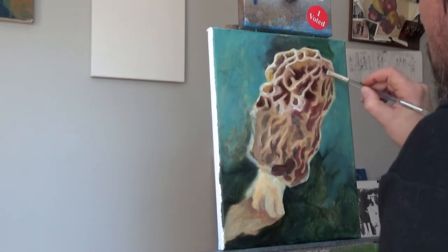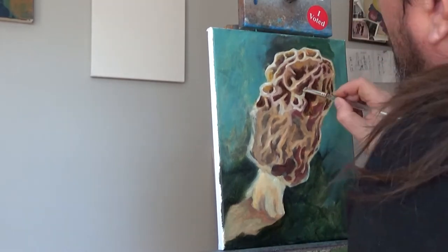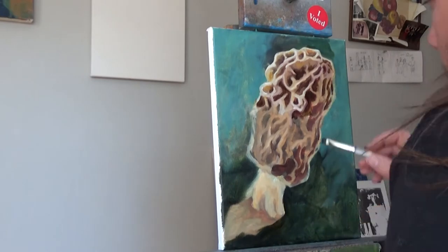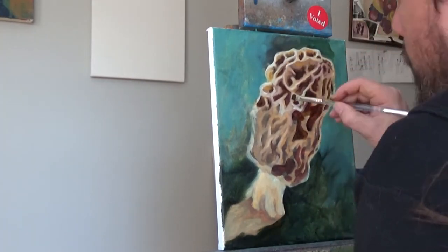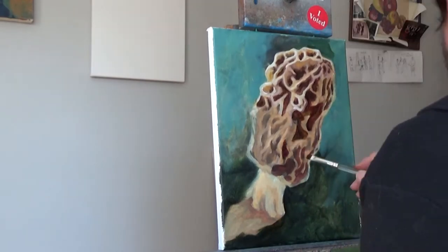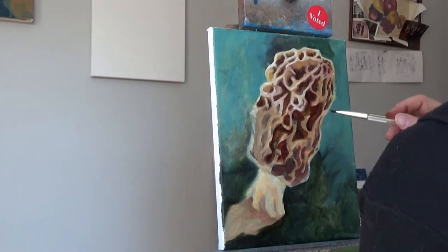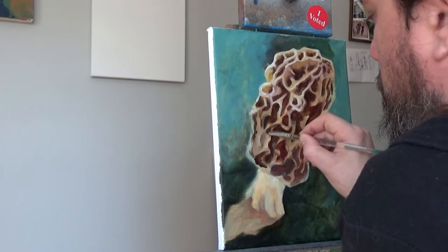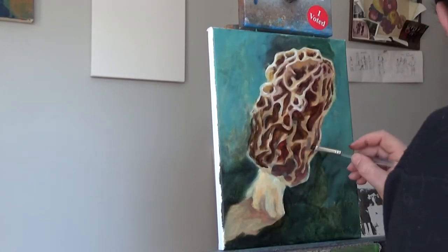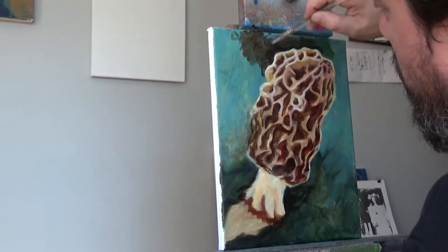Like I said, I was fighting with it, so this is the next day working on this painting. I didn't like how the darks weren't quite dark enough for me. So again, the same kind of crimson-y Sap Green black that I make — and sometimes I throw in a little Ultramarine Blue also just to really deepen it up. I don't use a lot of black in my practice. I make black by combining dark colors. It gives nice warm or cool versions of that black.